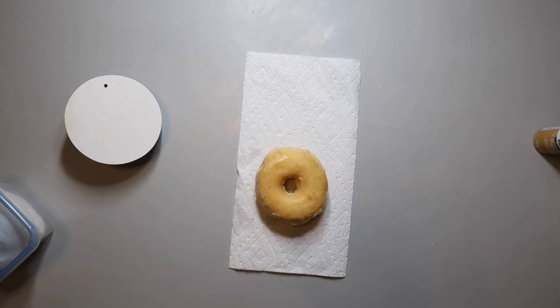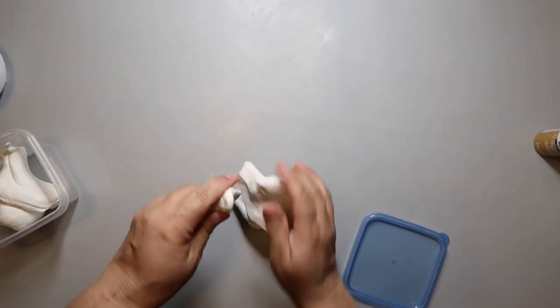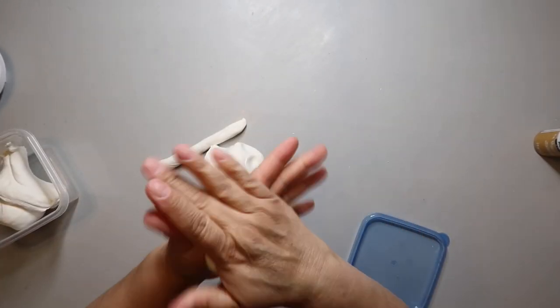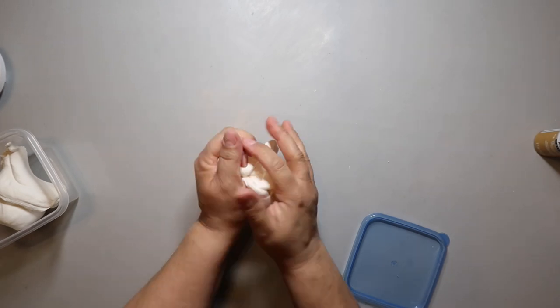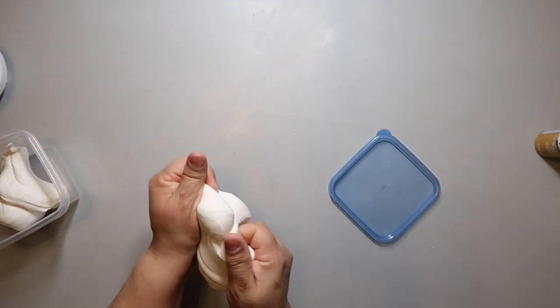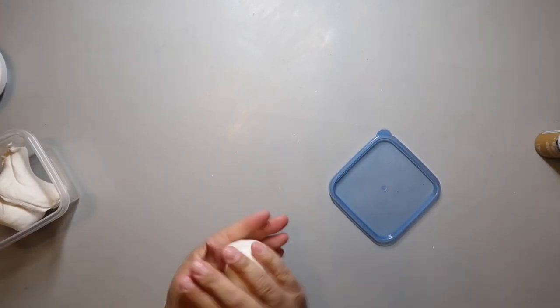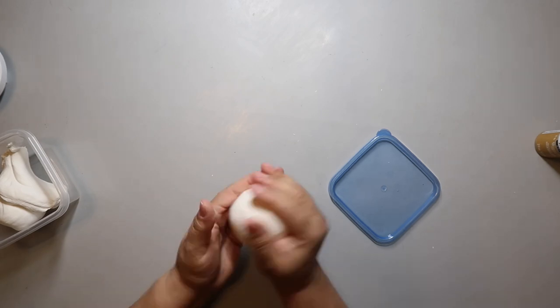Now to make the donuts you're going to need some air dry clay. I am using Model Magic. I got mine at Hobby Lobby in a big container and you can find it also on Amazon and sometimes at the Dollar Tree, but it won't necessarily be white. Actually, I've never seen white Model Magic at Dollar Tree. It's easy enough to paint but you just have to be extra careful because whatever color you use you don't want it to show through whatever you're making.